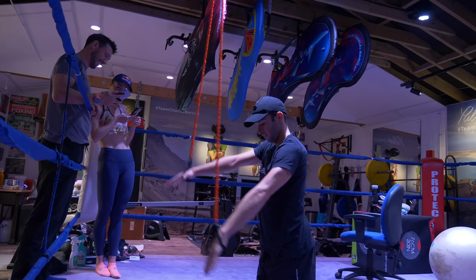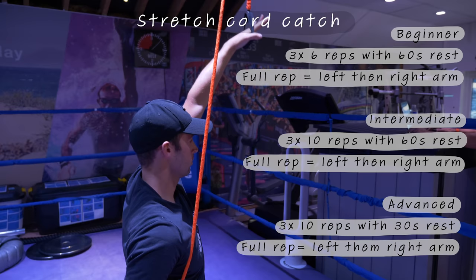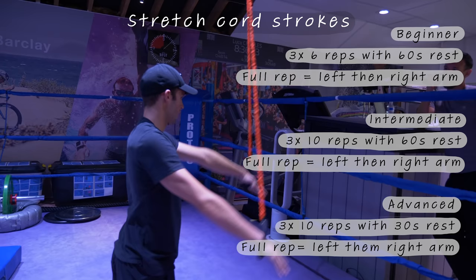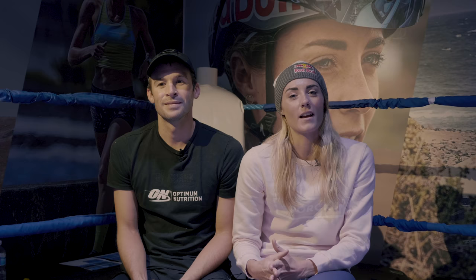The next group of exercises involves a pulley cord. If you don't have one, you can use an inner tube, anything with a bit of elastic, or even an old pair of leggings — just have a look around your house. Using a stretch cord, you can really start to replicate swimming form and technique. With the cord suspended from the ceiling, you can work on the catch phase of freestyle — arm extended out in front, doing a slight pull down mimicking the freestyle catch. You can also do a more holistic movement for a good burn in the shoulders and lats. Really focus on rotation through the core, rotating through the hips, not simply just pulling down with the arms.